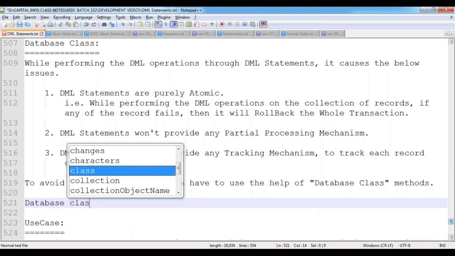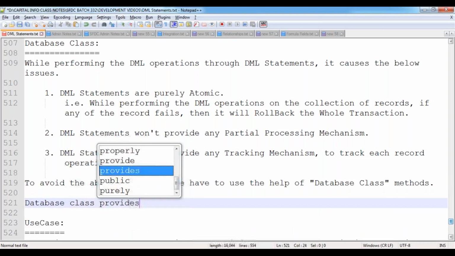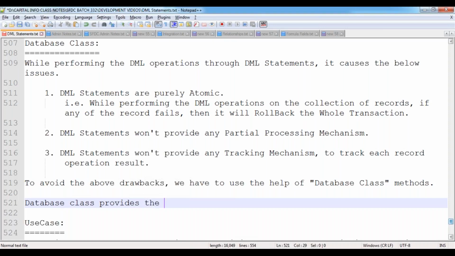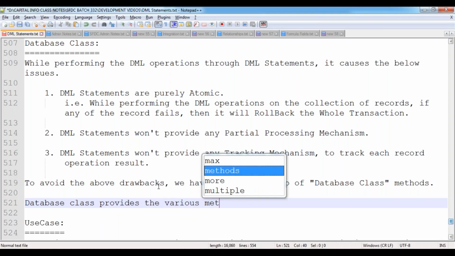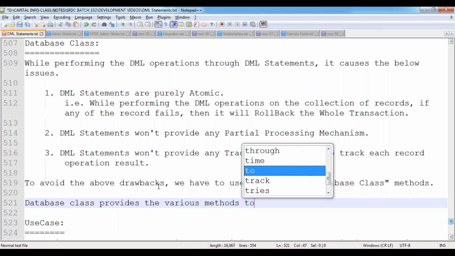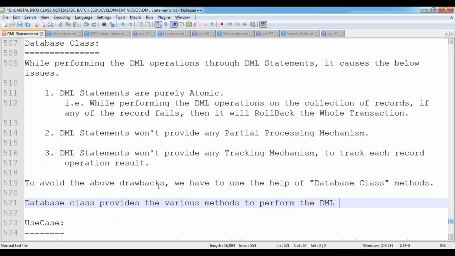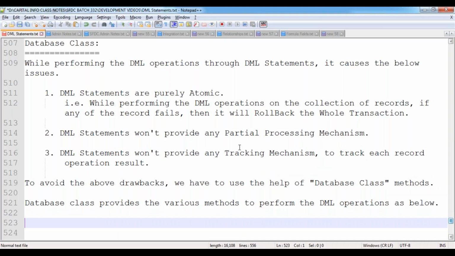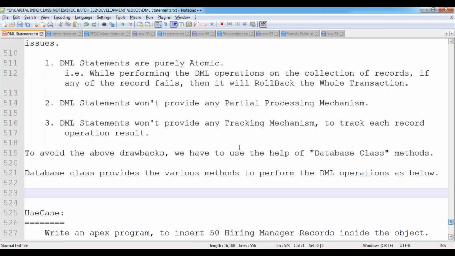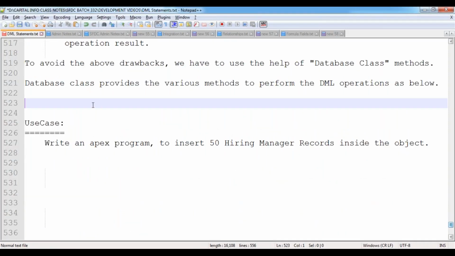Database class provides various methods to perform the DML operations as below.